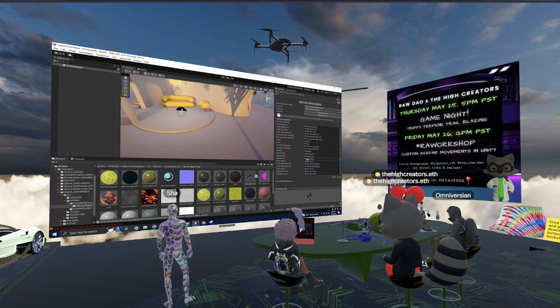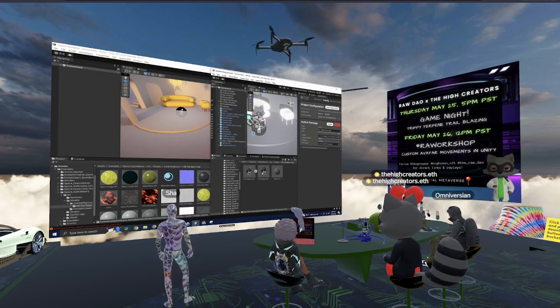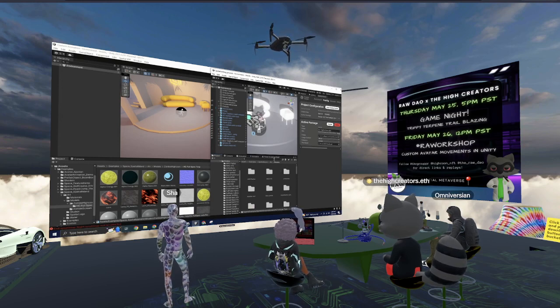So yeah, if you want to do that, the only thing that you have to make sure is that you have all of the main components of the object. In this case, I wanted to export and import this model of Haikun. I needed to get all of the objects inside of that folder over. So I just literally drag and drop it.